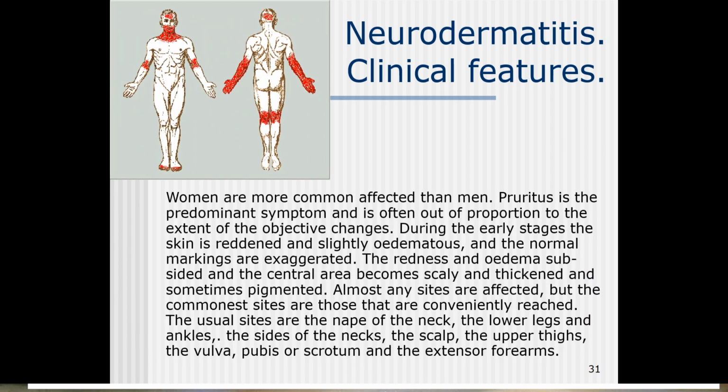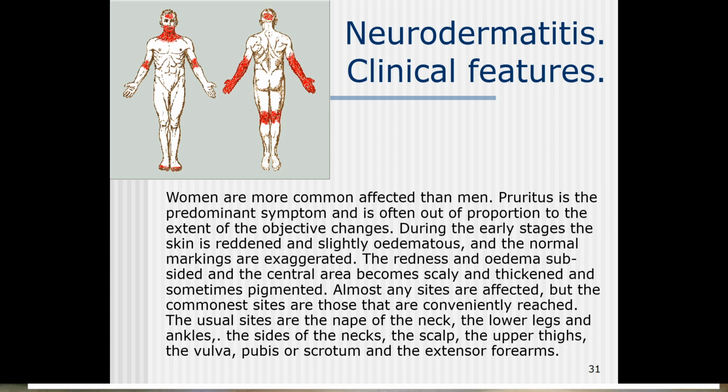Neurodermatitis. Women are more commonly affected than men. Pruritus is the predominant symptom. It is often out of proportion to the extent of the objective change. During the early stage, the skin is reddened and slightly edematous, and the normal markings are exaggerated. The redness and edema subside, and the central area becomes scaly and thickened and sometimes pigmented.